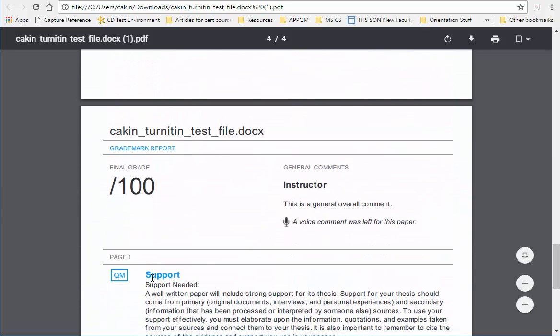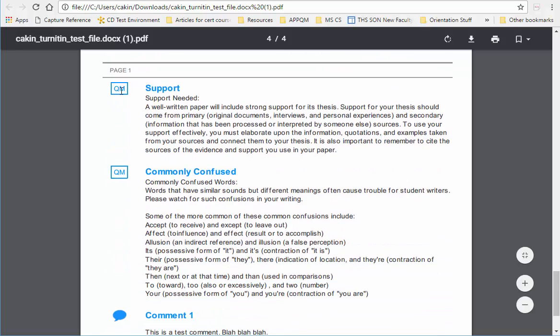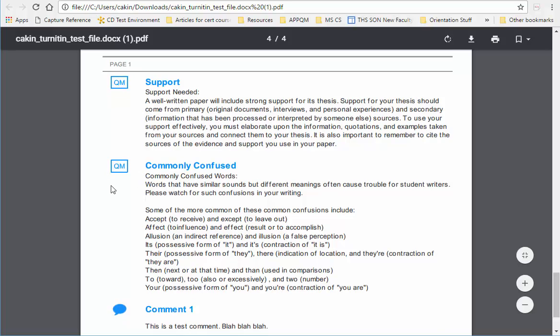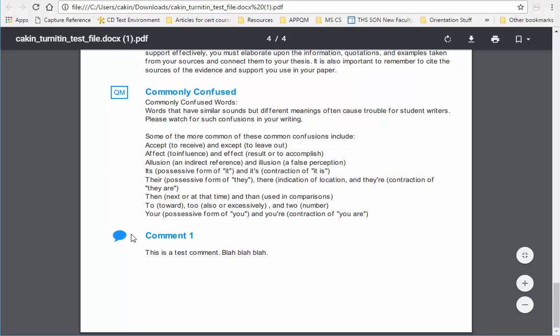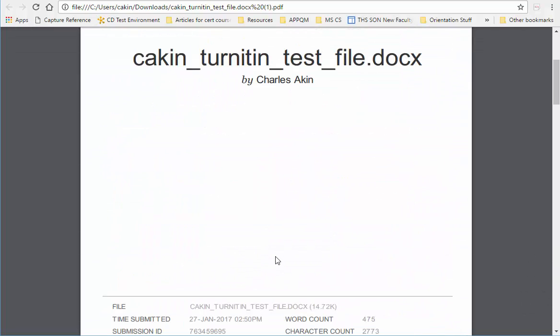And then down here, it gives us the comments that were made. For example, the quick mark comments, support needed, commonly confused words. And then there's the comment that was actually written into the paper itself. Comment 1. This is a test comment, blah, blah, blah. So that gives us all the information on the paper. So if you have a really long paper and you don't have time to read it right now while you're online, then you can download it, print it out, and review it.